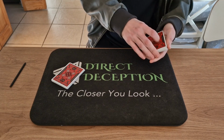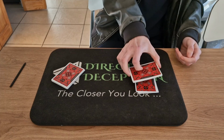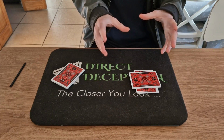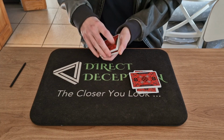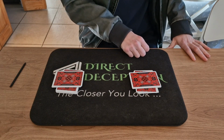So in this example, what we're going to do is cut off the top packet and then place the bottom on top at an angle, just like that. Don't say mark the cut, otherwise it's too obvious. Just say place it atop at an angle, just so we remember for later. Okay, so they cut off the top and they place the rest at an angle, just like that.